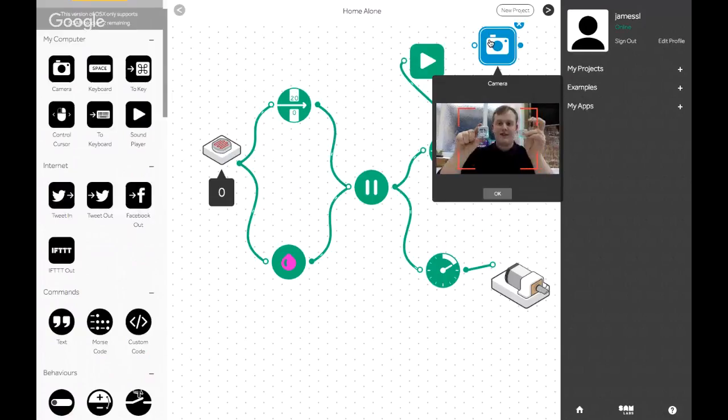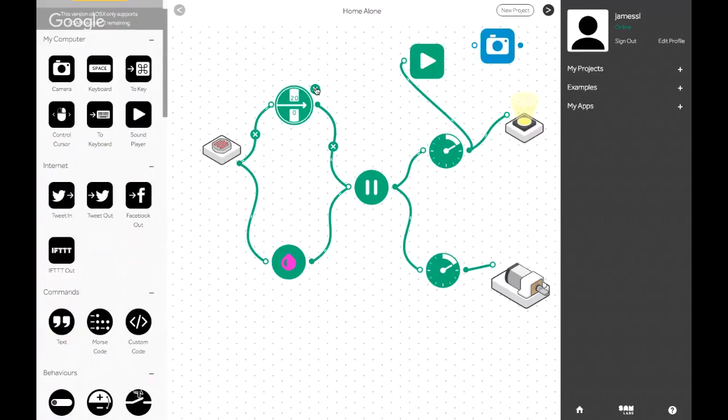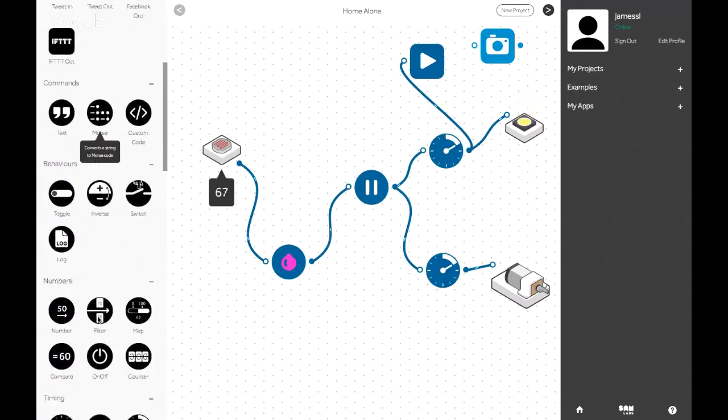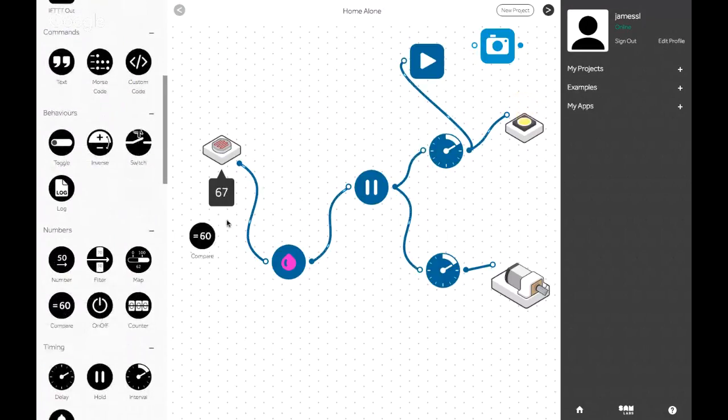So here we go. My motor's running, my light's turning on, we've got a bit of movement, but it isn't working as I had originally intended. I wanted the filter to work whenever it went below 20, but at the minute it's letting the value through regardless. So I think the first thing I want to do is get rid of this filter. If I go for a block such as the compare, it means that I'll be able to specify the exact number when I want this code to activate.